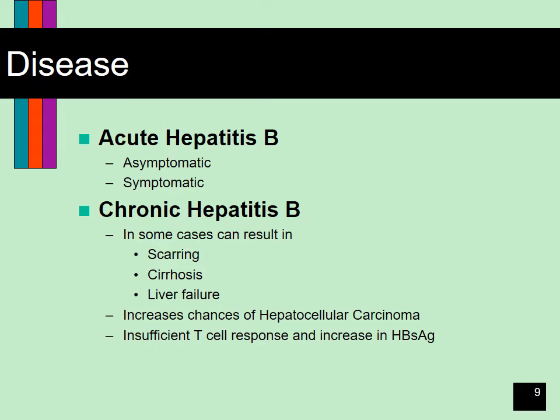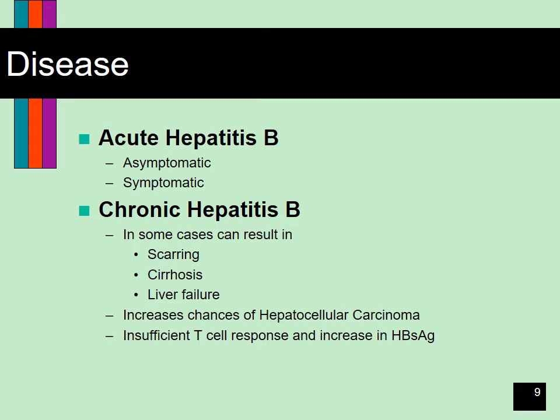Those with acute symptomatic hepatitis B may initially enter the pre-icteric phase, where they present with fatigue, body aches, loss of appetite, joint pain, and nausea that lasts anywhere from a few days to a week. This is usually followed by an icteric phase consisting of jaundice and dark urine lasting from 1 to 2 weeks. Afterwards, patients enter a recovery phase where no symptoms are present. In very rare cases, they enter a fulminant hepatitis phase, which can result in liver failure. This is characterized by sudden fever, abdominal pain, vomiting, confusion, and even a coma.